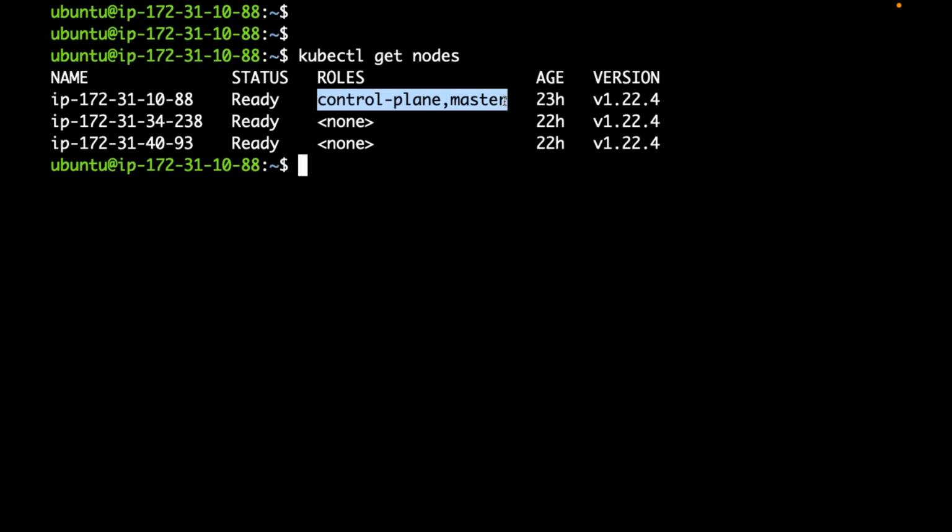No. So in real time, for high availability, do we need a multi-master setup? Yes, we are going to have a multi-master setup in real time for high availability of the control plane.